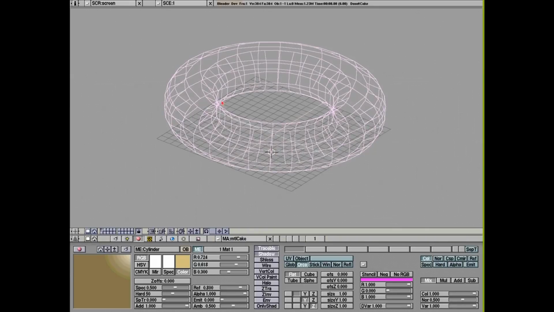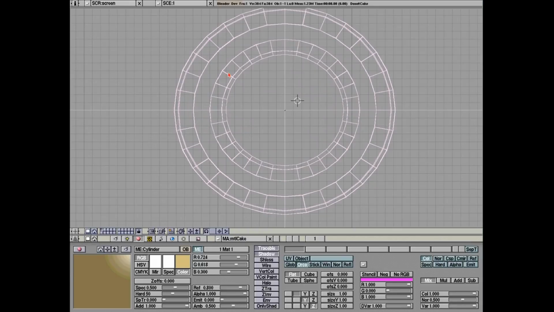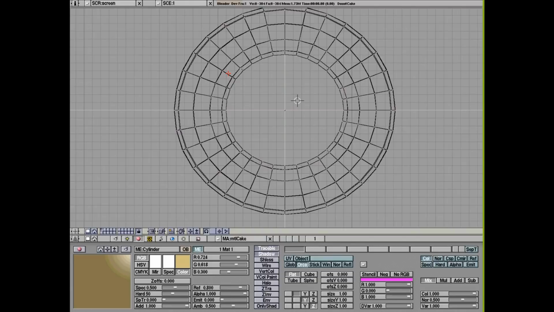Let's. I want to make this smaller on the inside, so I guess I just have to do a bunch of box selects. I take modern Blender for granted so hard.